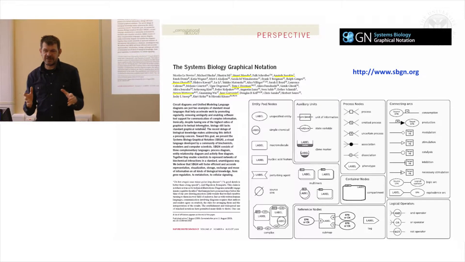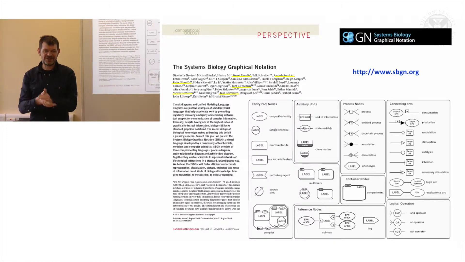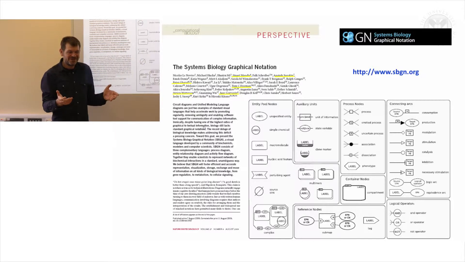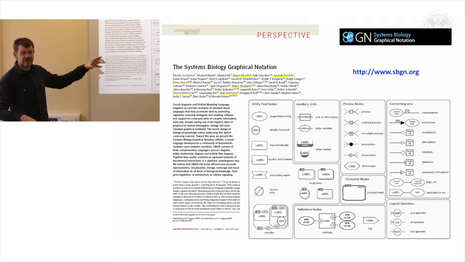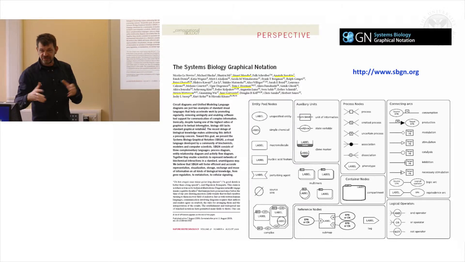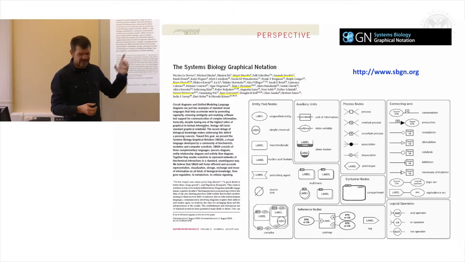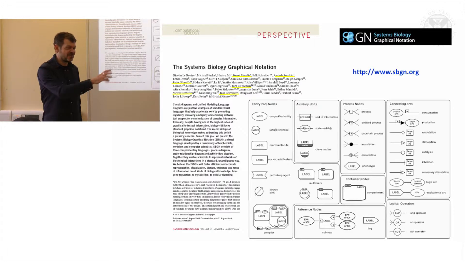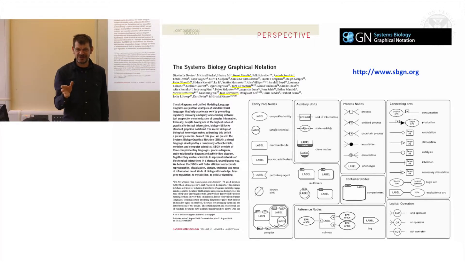Some of the things in this notation system I don't even fully understand. One of the problems was that when this scheme was suggested, there were no tools that could support it. So they said we should all draw pathways this way, but there was no tool that actually supported it. For example, a shape with two square corners and two rounded corners isn't a standard shape — you have to build a tool that supports it before you can use it. Tools are now available, but by the time the paper came out we'd already been drawing diagrams for years using a non-standard notation. The nice thing about not using a standard notation is that when you find it's broken, you can change it.